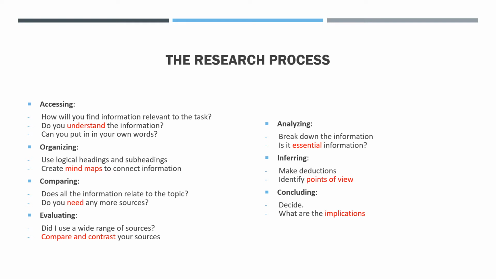And then we're going to analyze. We're going to break down the information that we have into what we consider essential, so we can answer the question that has been given to us. And then we're going to infer. We're going to make deductions, look for points of view, look for bias, look for interpretations. And finally, we're going to conclude.